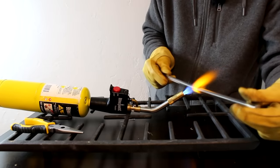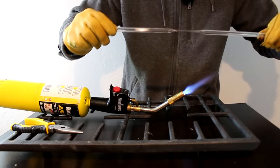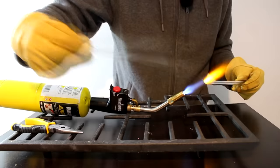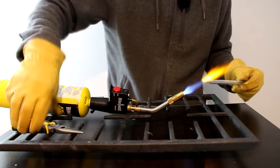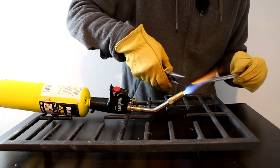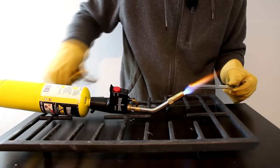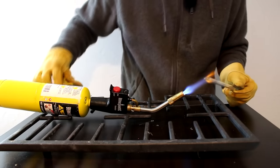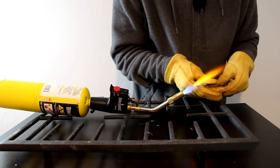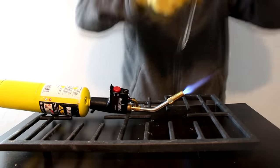Okay, now that the glass is soft, I'm just gonna yank these apart just a little bit like this. I'm gonna heat one of them up a little bit more. Pull it off. Okay. I'm gonna snip the end of this. Just like so. And then flame seal it. Okay. Let that cool a little bit.